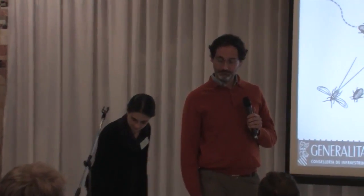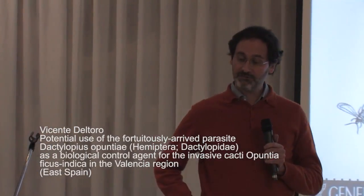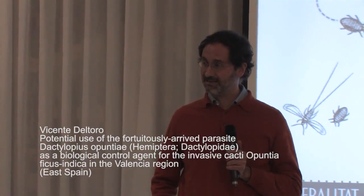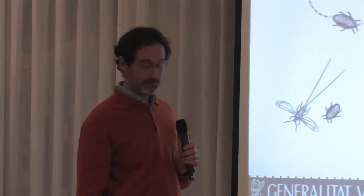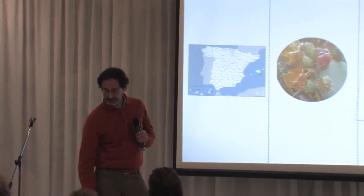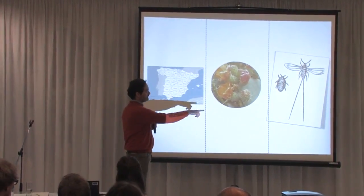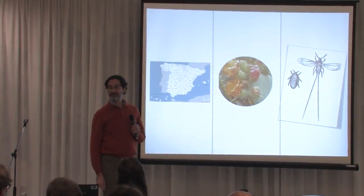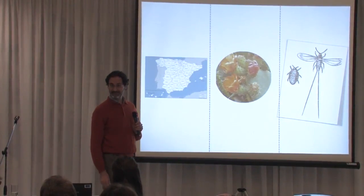This is a description of a biological control process taking place now in Spain, in the eastern part of Spain. It involves a plant and an insect from Central America. The plant is Opuntia ficus indica, and the insect is Dactylopius opuntiae, which is a hemiptera, a sap-sucking insect that has arrived to Spain accidentally.